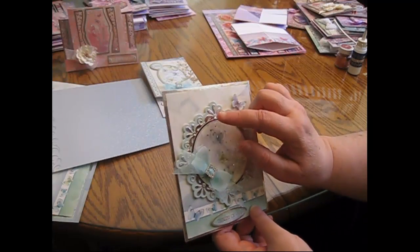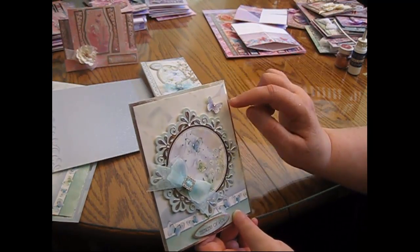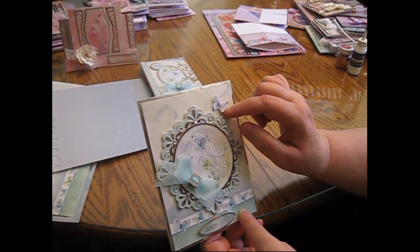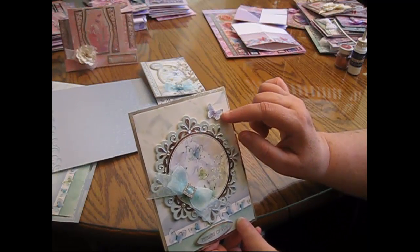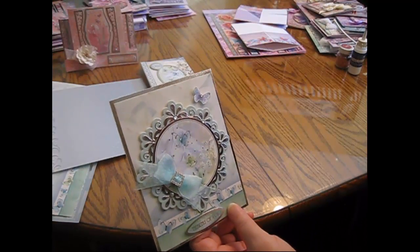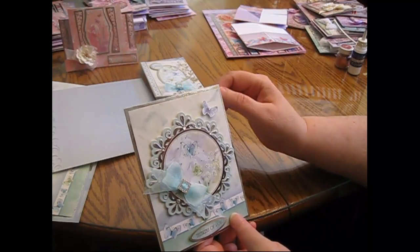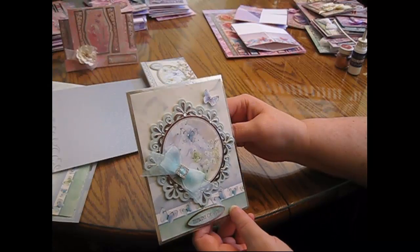I added some rhinestones in the center of the flowers that are sticking out. I added this little butterfly here. This is the one I believe that I stole from the card kit that I demonstrated to begin with, because it needed something else there and I wanted a butterfly that matched, so I stole it from the other kit and put it on here. Added my little buckle to the center, my thinking of you. Didn't that turn out pretty?